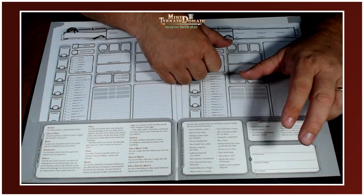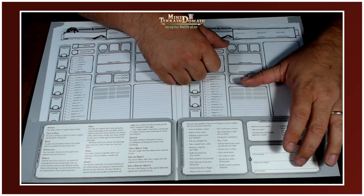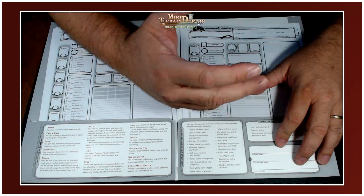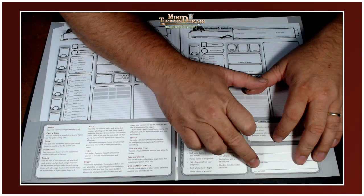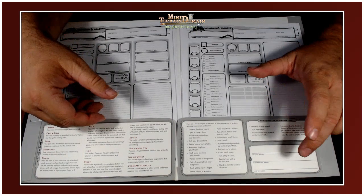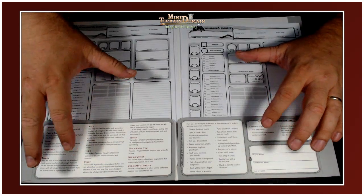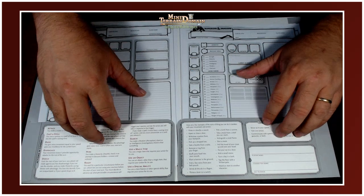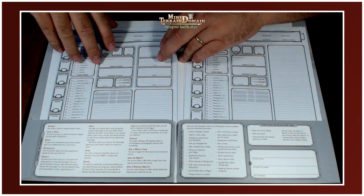And then there's a little area here where you can put your player name, your character name, and your DCI number. DCI number, for those that don't know, if you're part of the Wizards Play Network, Adventurers League, that kind of thing, and you're like me and you always forget what your number is or where your card is, that's a handy place to keep it. But this is a folio for character sheets for multiple characters, so I don't know why you would put your character name there. Personal preference. So basically, you have the equivalent of a mini GM screen specifically for players. Right here. Handy reference guide. Cool. So let's take a look at what's in here.